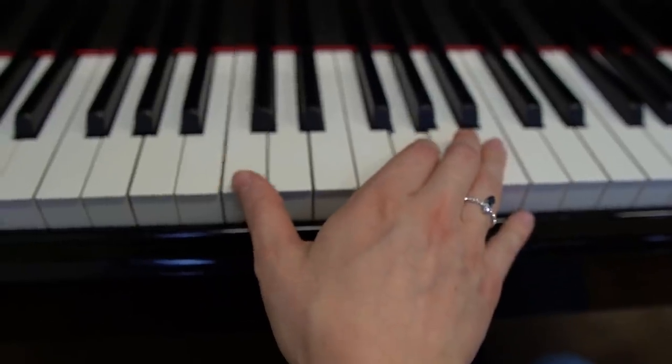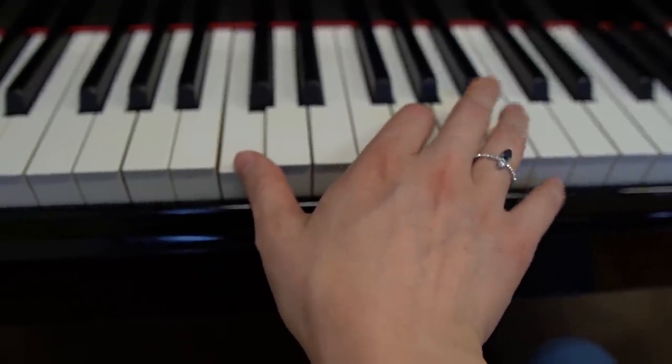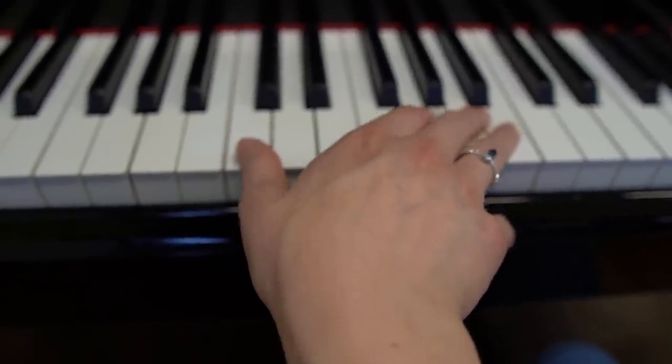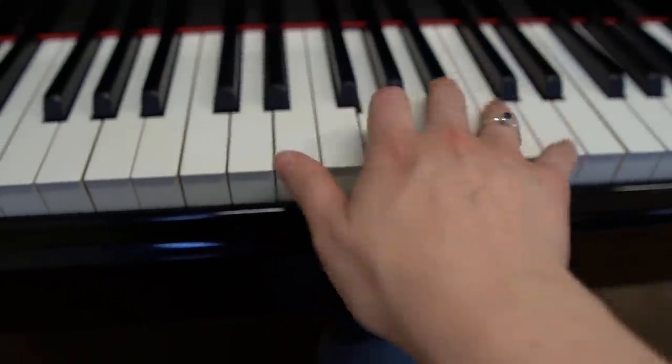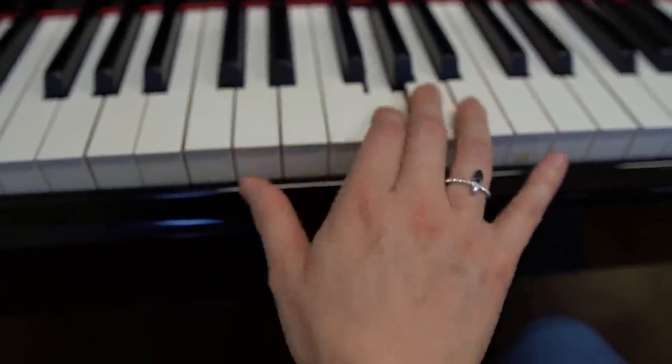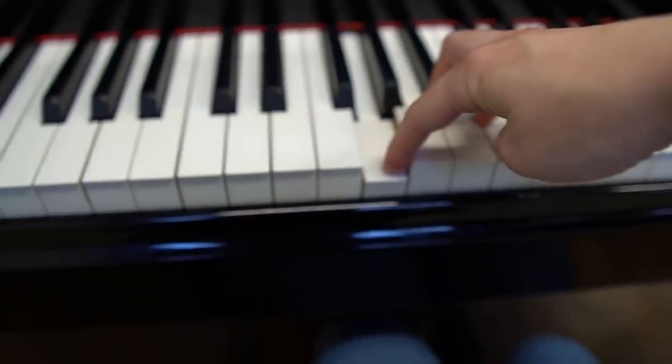So while playing this part here, everything is relaxed up here. And after playing the thumb, I would start to open up my hand to get the next part. So it's like... And the second finger is my turning point.